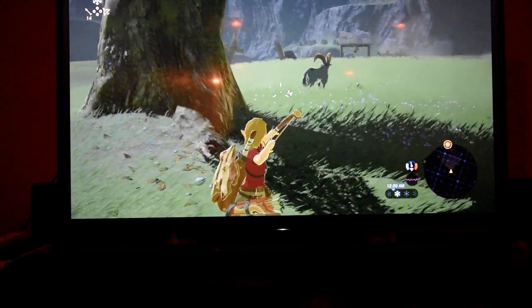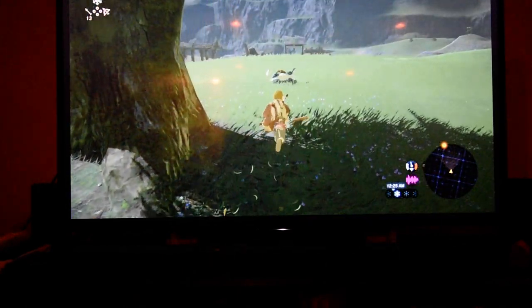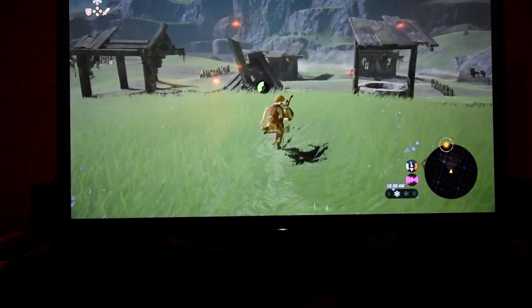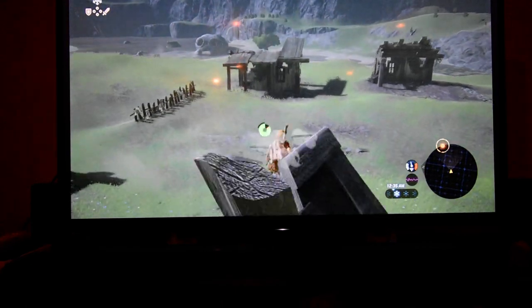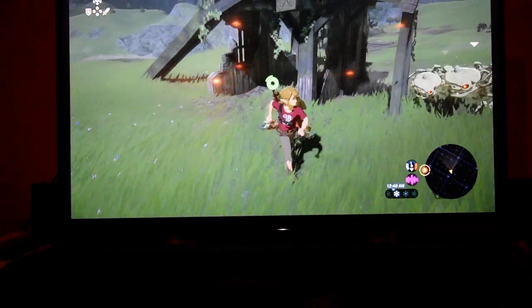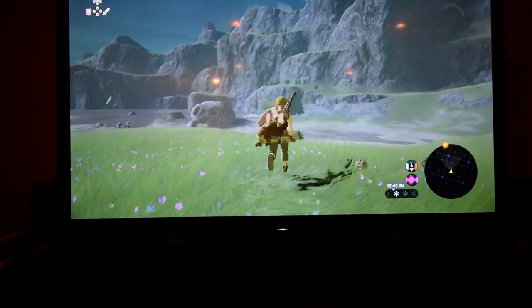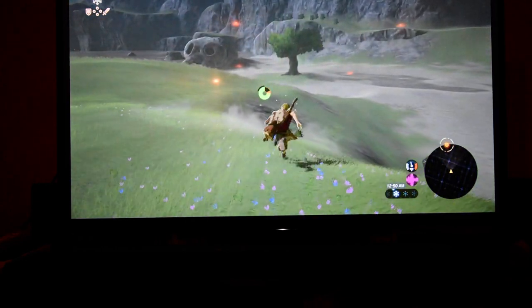There's goat. Okay, Link. If you don't know what raw meat is, you have some problems. I know you forgot a lot in your slumber, but just still. So Kakariko Village is on the other side of that mountain, which means we need to do some climbing.